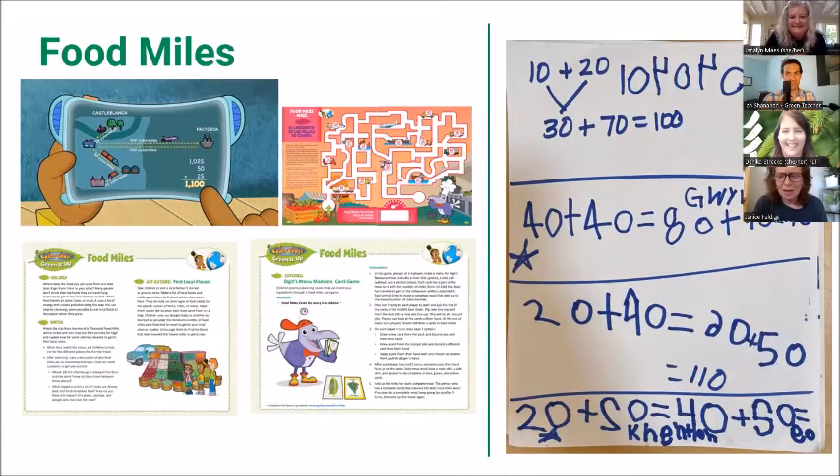You're getting a lot of love in the chat. Someone says they love the pom-pom pollination — brilliant, will definitely implement it. I would love to take credit for this, but this is CyberChase. It does really work — it makes adults say 'oh, you really see how it works.' Actually, Nora Jones, who is in the room today, created this activity. Thank you so much, Nora. It is a wonderfully engaging activity that works with all ages. I've done it with kindergarten up to fifth grade — the fifth graders loved it as much as the kindergartners.